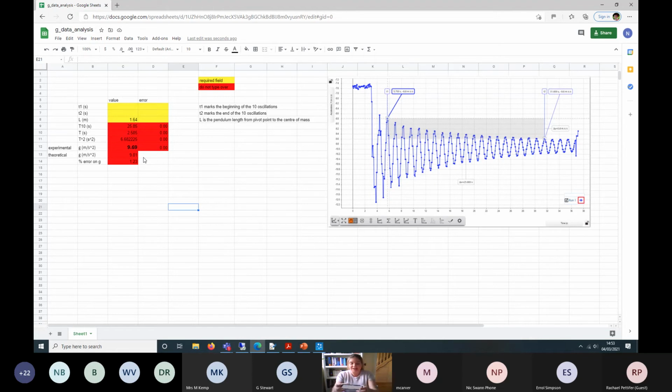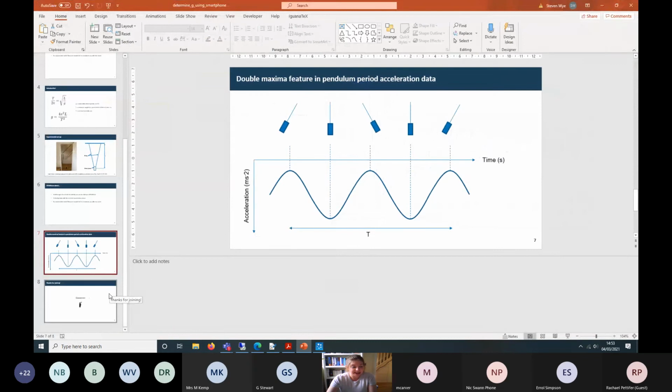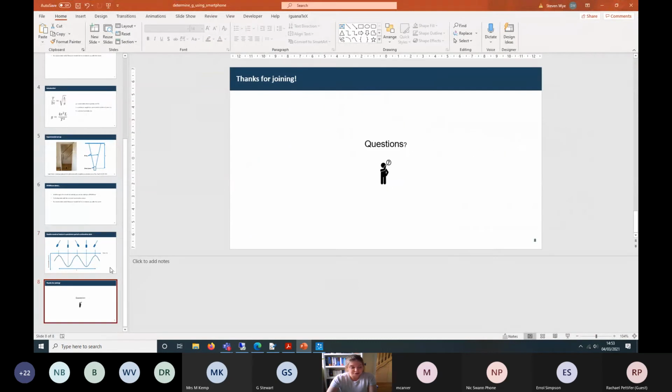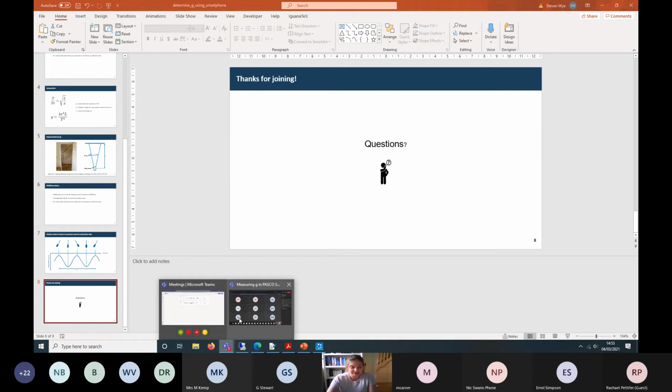If you want to, for example, make a little hammock for your phone and record acceleration in the Z direction, you could do it that way. There are so many different ways that you can get your students to explore this experiment with experimental design. You can get them getting creative on their own terms. But yes, I think that's pretty much everything that I wanted to show you today. If you guys want to come off mute and ask me any questions, then we're good to go.